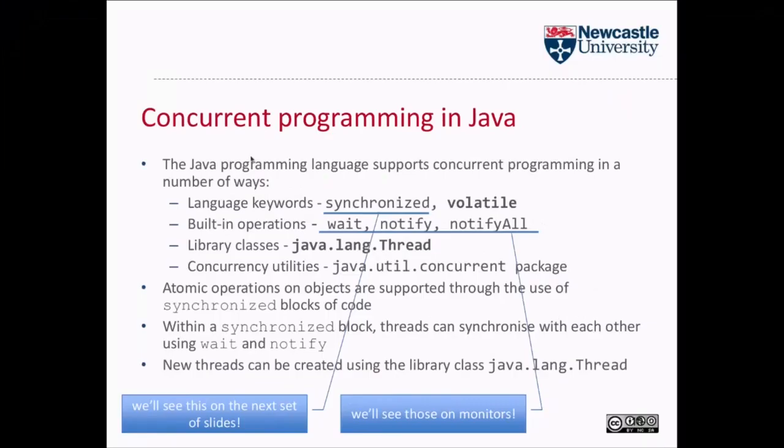Now let's go in more detail with what concurrency in Java looks like. In here, I'm just saying that you have a lot of keywords or package names that are going to be seen, and we're not going to see everything on it today. So this is just providing a more or less comprehensive list of what we're going to see. We're going to see definitely volatile in this slide, and synchronized, we'll see that on the next set of slides.